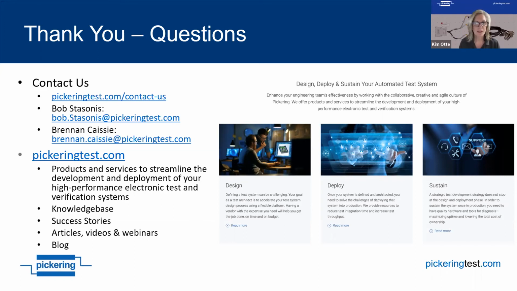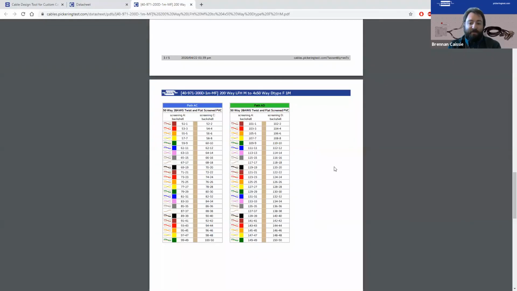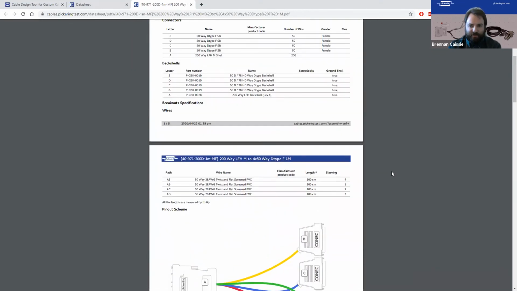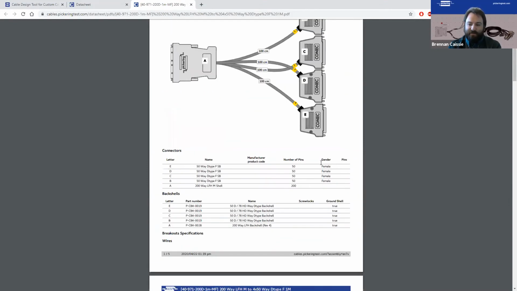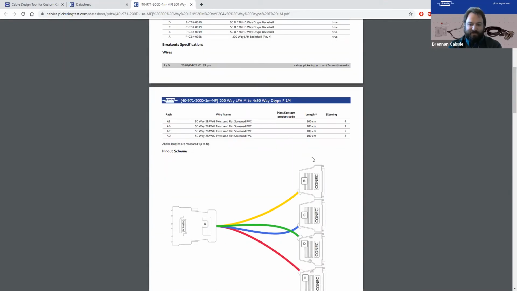My manager will want all of the data on the cable, connector model number and specs, wire size and insulation type, etc. Is this going to be included on the data sheet? Brendan? Yes, you can just pop back over and take a look here. You can see all of the detail that's included on this data sheet. We have the connector names, manufacturer product codes, and all that sort of information is available as well.